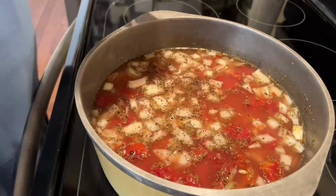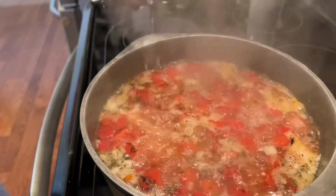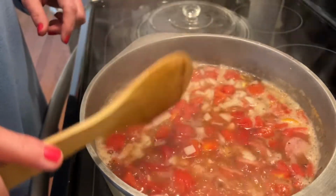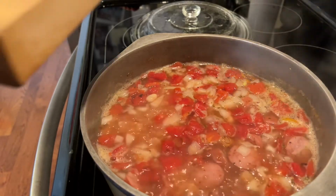Now we're going to cover this and let this boil on medium heat for about 30 minutes or so. And just a tip, don't put your lid on it completely flat down. You want to leave a little crack so the steam can come out and it doesn't boil over.